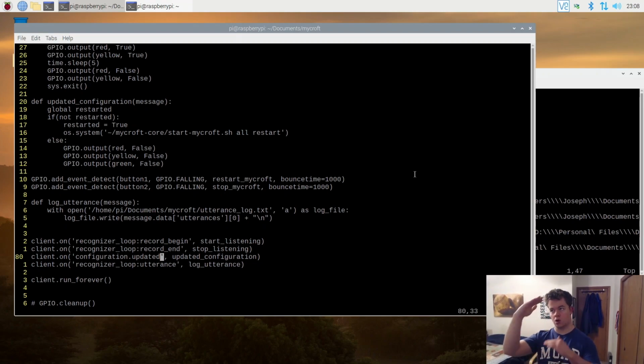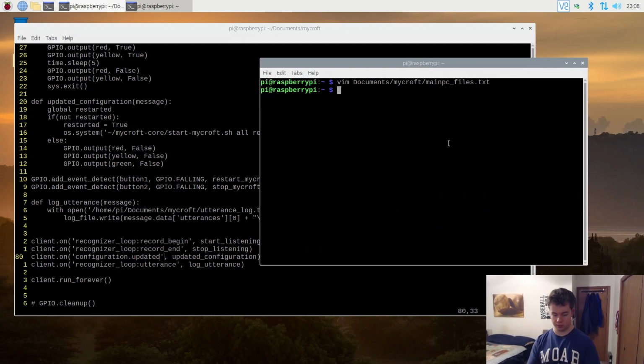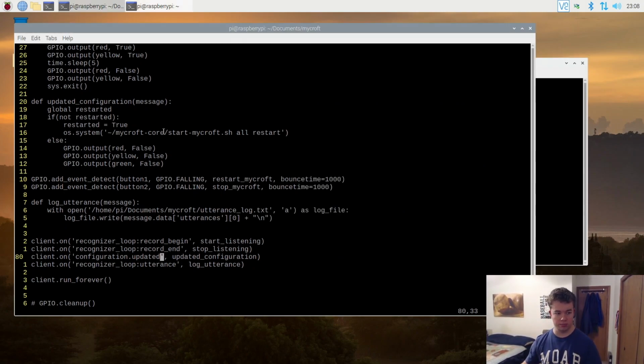So it goes through all these different things. As you're aware, when I actually start Mycroft, which I could probably do right now actually, I'll initiate it right here. So I'll just run my script. Then I'll press Control C. So now all the LEDs came on.